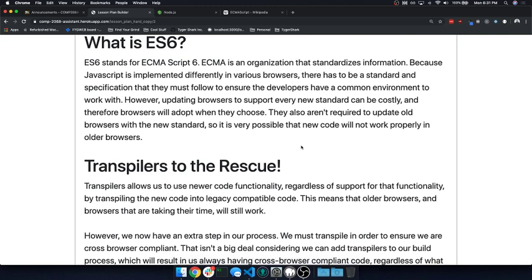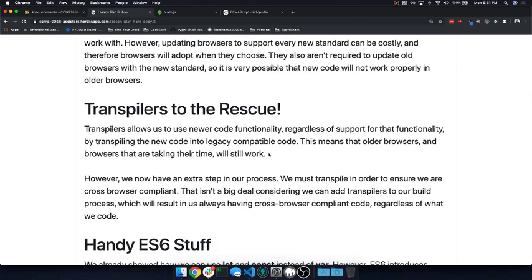You end up having to write an older syntax of writing code, or you end up using sometimes complex tools in order to what is called transpile your code into older versions. What makes this complex is you have to set up all of these different tools so that you can support old versions. This is why a lot of people don't like writing JavaScript, but I promise you, hopefully by the end of this semester, you will at least have some appreciation for JavaScript because it can do a lot. So as I mentioned, there's something called transpilers.